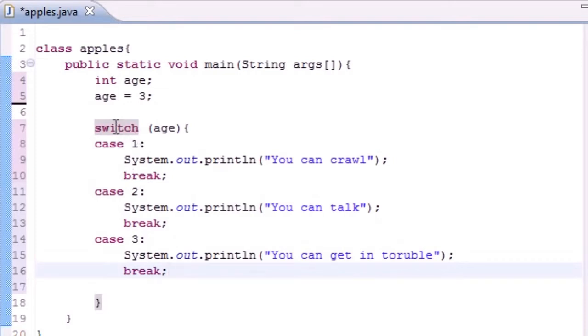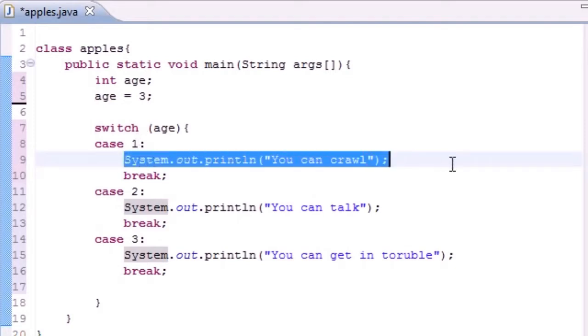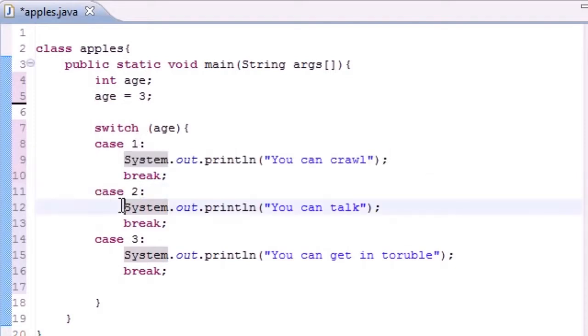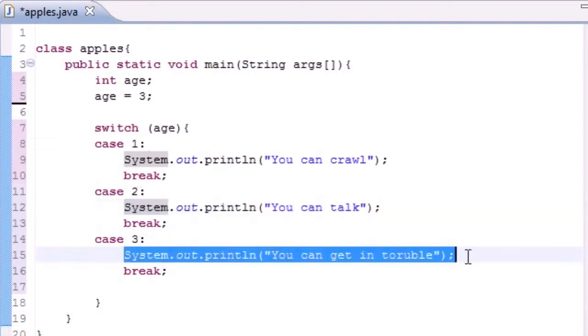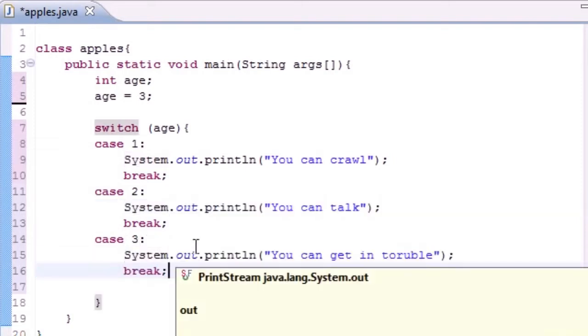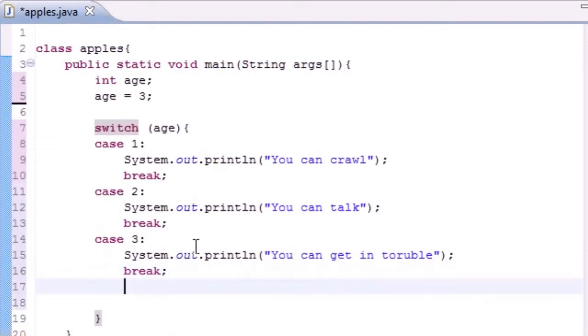So here's what you do. You put switch and then put the variable you want to test the value of. Then you put the values that are possible after the word case. Now in the case body, what you do is write, alright, if age is equal to 1, here's what I want you to do. If age is equal to 2, here's what I want you to do. If age is equal to 3, here's what I want you to do. And the last thing you have in every switch statement is something called a default. And to do that, you just write default. And what this does is, if none of those values are true, it does a default statement.